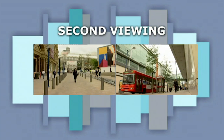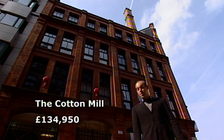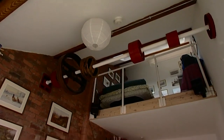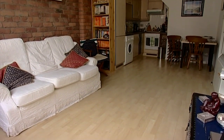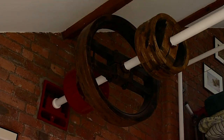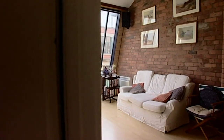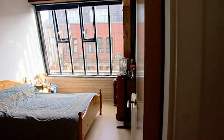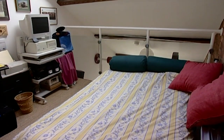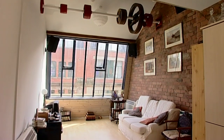Here we go for the second viewings. They've got £135,000 to spend and two choices. The first property on Colin and Anthony's shortlist is a one-and-a-half bedroom loft apartment in a converted cotton mill. This clever conversion has an open plan living and dining area with exposed brickwork and numerous features. The flat has excellent scope for improvement — Colin and Anthony could double their living space by removing a dividing wall, turning the bed deck into a proper bedroom for around £3,000. But at £135,000, it's already at the top of their budget.